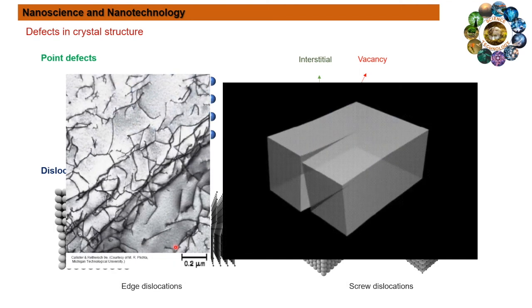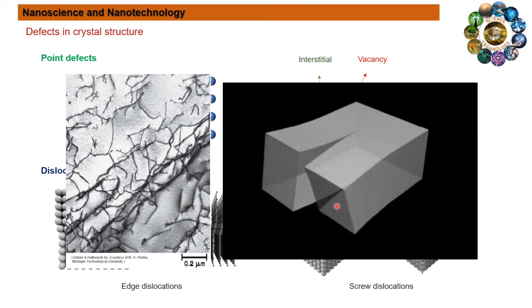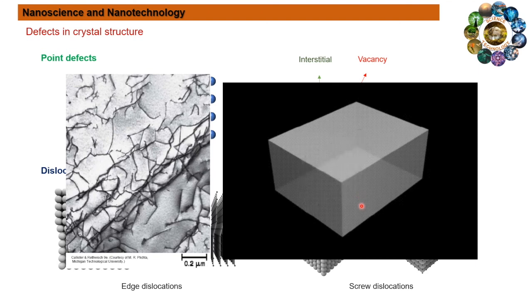Dislocations are visible in electron microscopy. You can see clearly how dislocations are visible in the image, and also how a screw dislocation forms in a crystal can be clearly understood from this animated image. I hope you understand some basics of crystal structure and defects, and next time we will see another discussion.